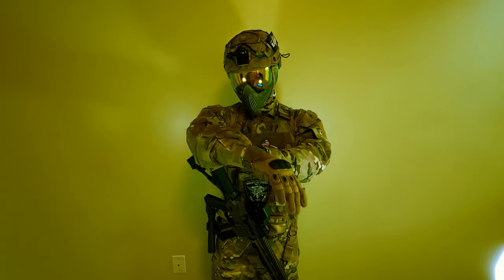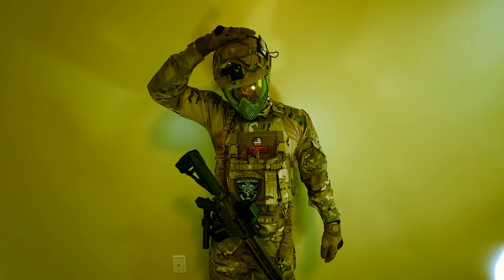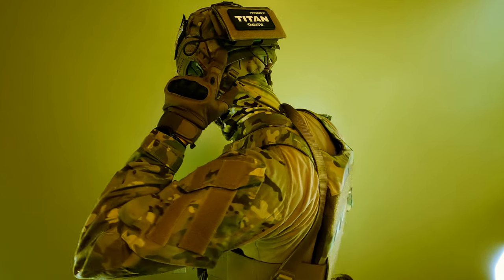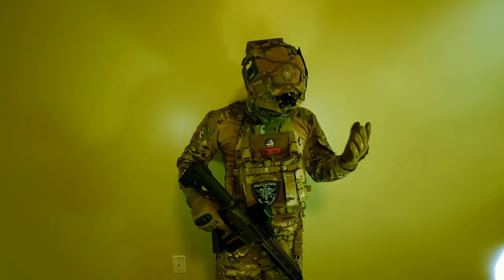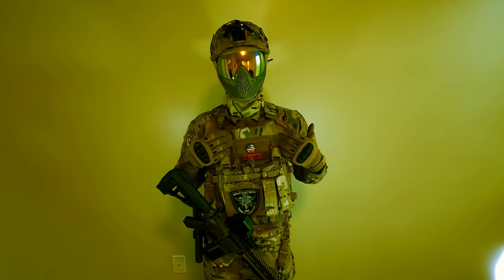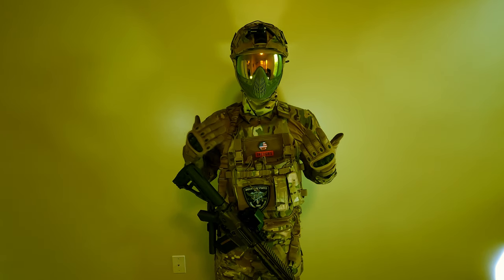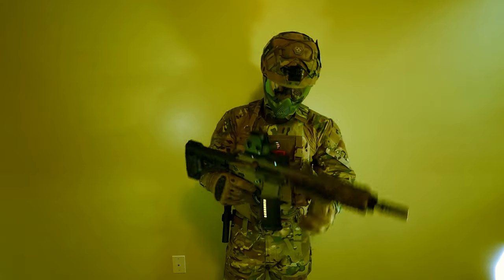What we have here is some base camo shirt and pants. I got my helmet up here, got my dye mask, camera, and I also have my battery pack back here. Going down, this is my new edition — it's the OneTigris low-profile tactical vest, and this is my new plate carrier. It's actually really awesome — I'm gonna show you guys what that is.